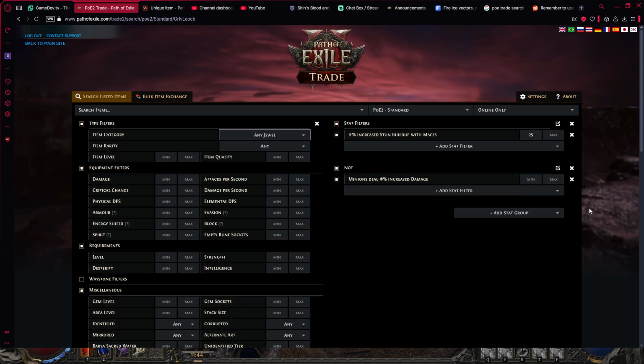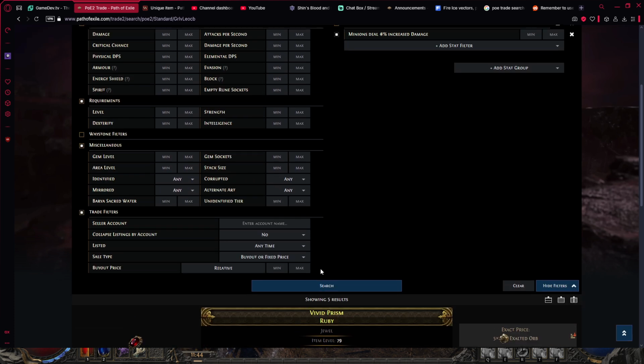Let's go ahead and close out of that. Now, one of the most important things at this time is filtering how the currency is displayed. A lot of people are throwing their items on with divine costs and such. We do not want this. So down the bottom here where it says trade filters, we want to select buyout price.